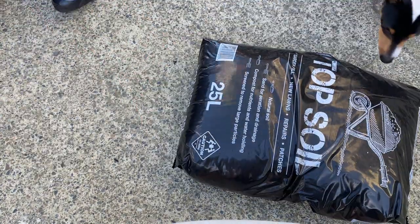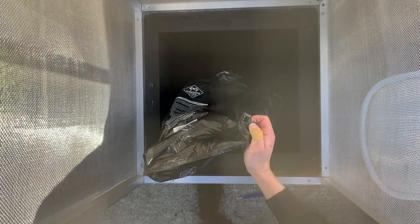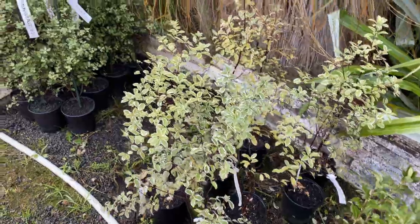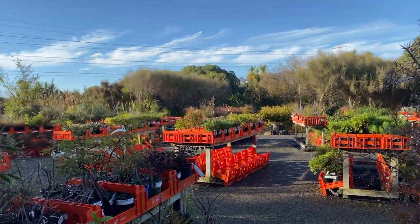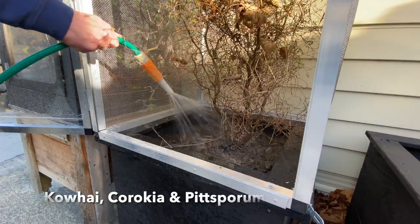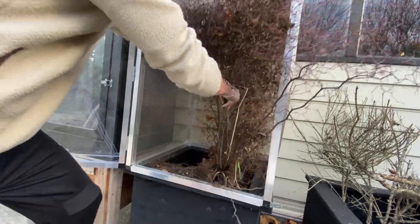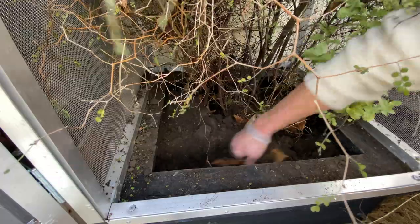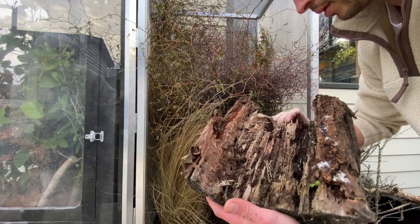Now for the fun part: the interior design. We're adding some natural elements — soil, logs, branches, and some native New Zealand plants for that real homey feel. I love getting inspiration for these things — I'll go for a native walk or to a native plant nursery. Since I'm making a New Zealand outdoor gecko enclosure, it needs to be credible and authentic, so I need New Zealand flora to replicate their wild environment as much as I can. I got a Kofi, a Korokia, and a Pittosporum — three endemic native plants on which geckos have actually been found in the wild. New Zealand geckos need dense foliage because they like to hide, it protects them from the weather, and when they feel secure they're more likely to venture out and explore.